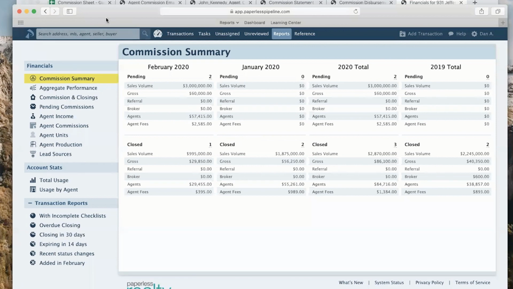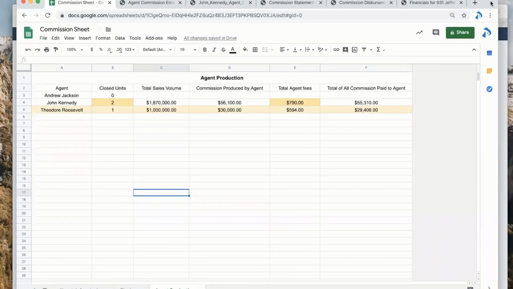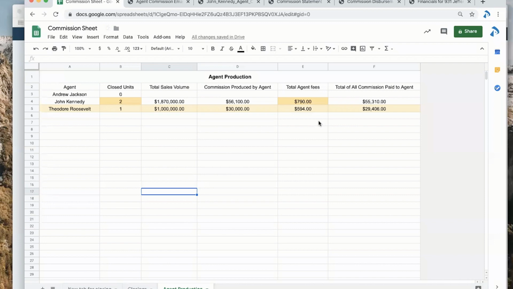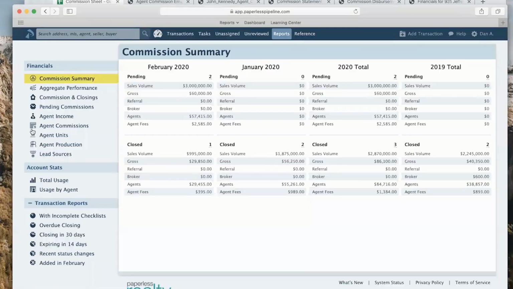Of course, everything we saw on this original commission sheet, this Excel sheet here, actually comes from the commission module. So reports like our commissions and closings and our agent production reports can all produce the same information, again breaking out the fees that you're collecting. That makes it really easy to see an aggregate amount for the different types of fees you're charging, like staging, photography, things like that. How commonly are they used? What's the revenue from each of those? Being able to break those out is going to be a really helpful step in terms of what decisions you have to make around that.